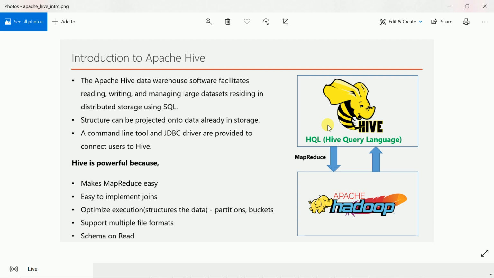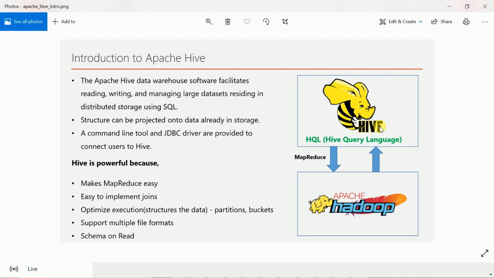When you run your Hive query, the Hive query language gets parsed and converted into a MapReduce job, and it will be executed on your data set on HDFS. Then it will give the result in a table format.